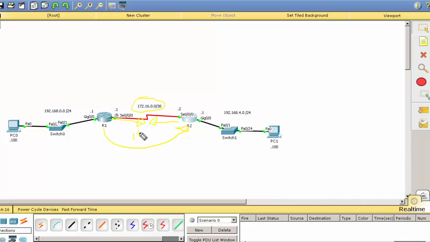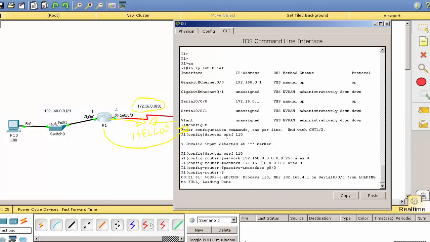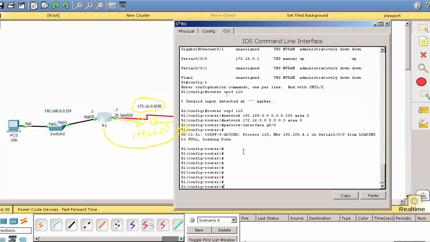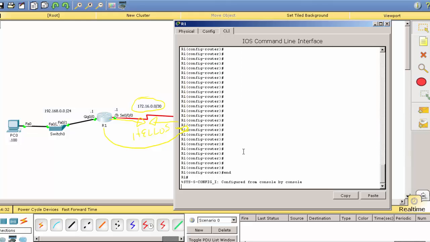So hellos will start going out. And that's what we need in order for us to actually establish the adjacency itself. So let's configure that first. So on R1, which I've already done actually, but we're going to walk through it again. On R1, router ospf, process ID.